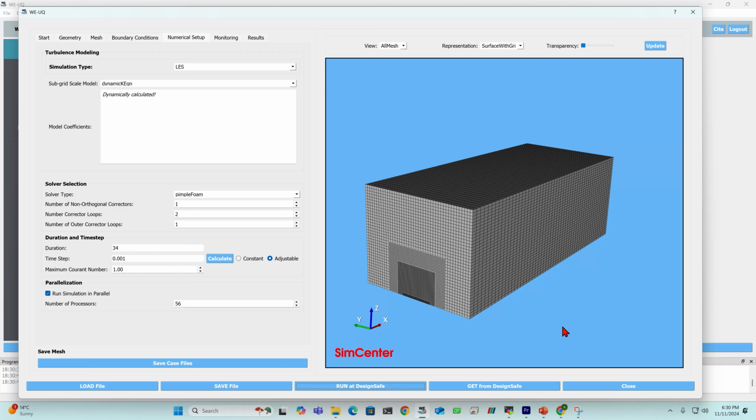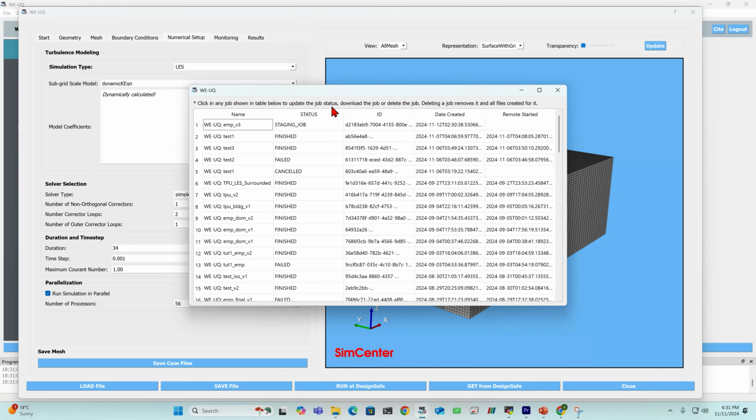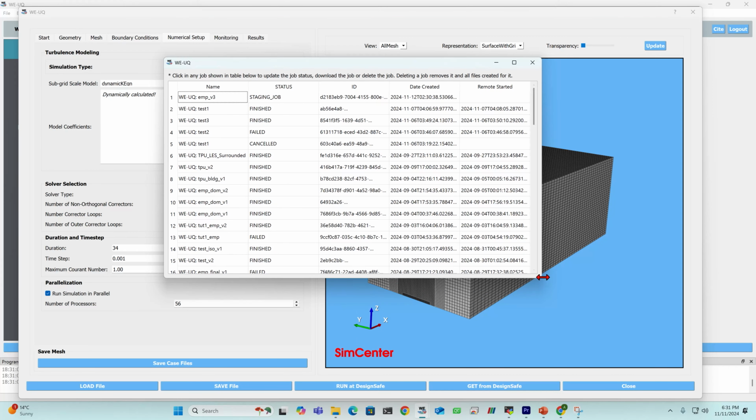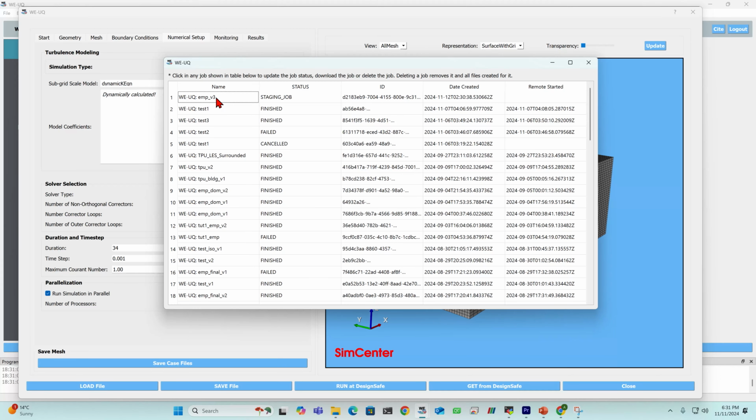You can do that by just clicking the get from DesignSafe option in here. If you click this, it will give you the list of all jobs you already submitted to DesignSafe and the progress under the status column that you see here. If I go to the job that I just submitted, which is empty domain version 3, you can say refresh job, and now it has just updated, and it is staging the job and sending the data to the server.